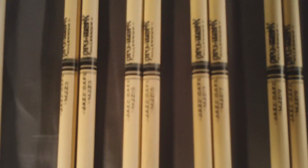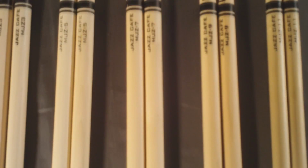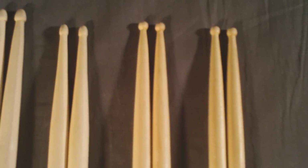Here are the MJZ3s. The MJZ5. You can see the acorn tip there at the top. MJZ7 with a much smaller tip. MJZ9 and the MJZ11, both of which have that ball tip. Very tight, controlled sound.